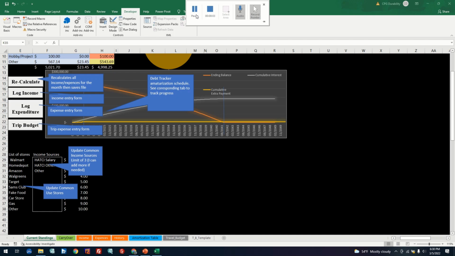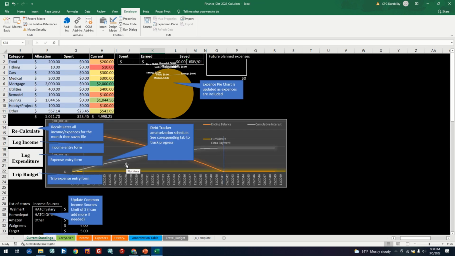Okay, so here I am looking at my budget program that I built. Let me walk you through it. These are your categories. I only have 10 of them, but they're dynamic, so you're not stuck with these categories. Say you want to change just the insurance, or change hobby project to whatever you want. You can change those.